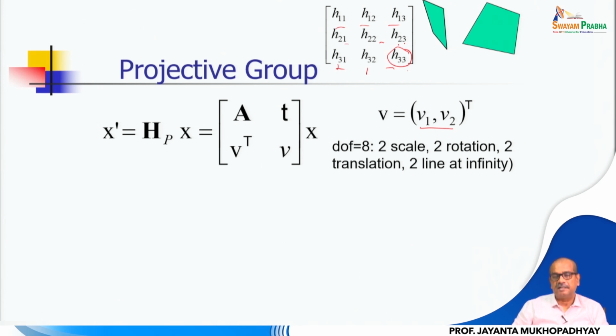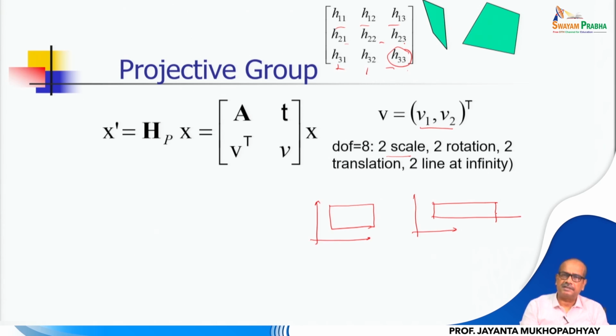We can consider that there are different kinds of transformations by which this projective transformation may take place. One is the scale transformation, which means scaling along 2 axes. If you have a coordinate axis and suppose you have a rectangle, by scaling I am basically enlarging or shrinking, and the aspect ratio gets changed. If it is non-uniform scaling, the aspect ratio gets changed. If it is uniform scaling, there is only one scale, which means it gets enlarged or shrunk while maintaining the same aspect ratio.